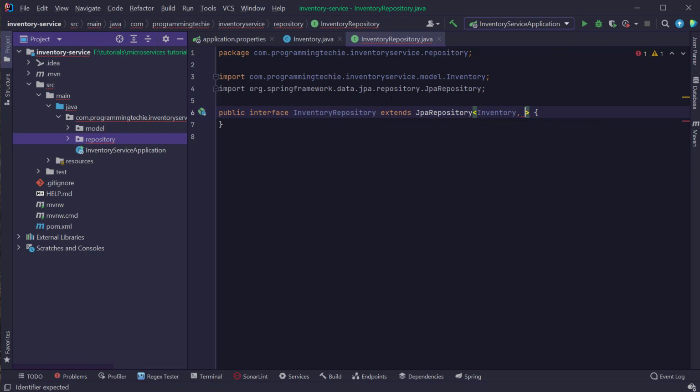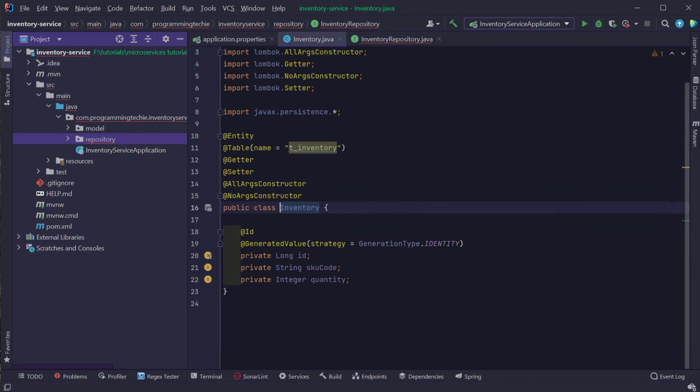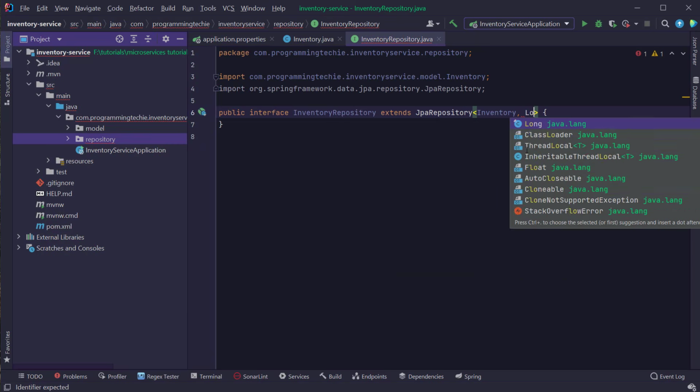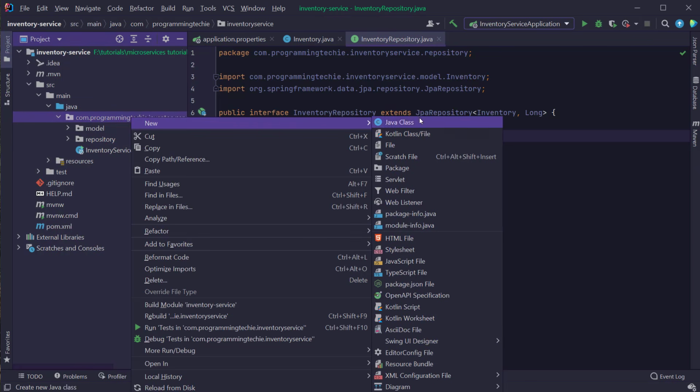The first one is the type of object which you're going to store, and the second one is the type of the primary key. And here the type of the primary key is going to be Long, so I'm going to add the type as Long.